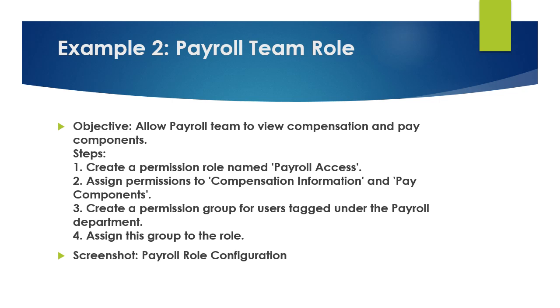Once the permission group and permission role are created, the fourth step we'll do is to assign permission role to a permission group. And at the last stage, we'll define target users who will be the employees on which this group of payroll team will be performing the actions.